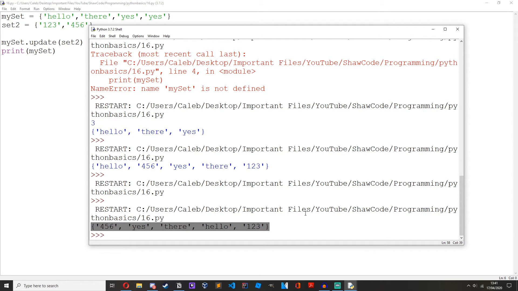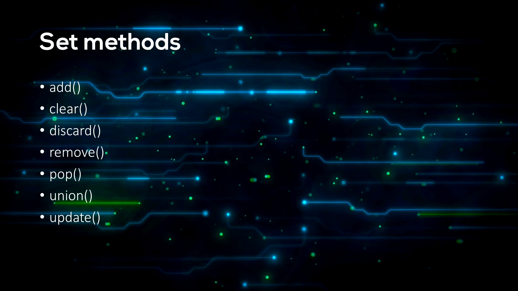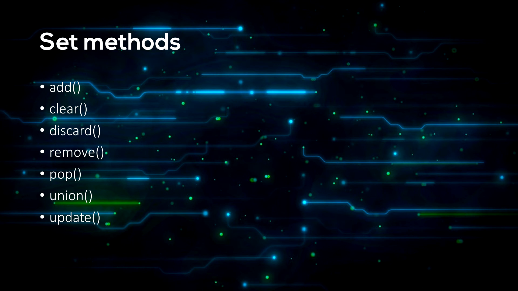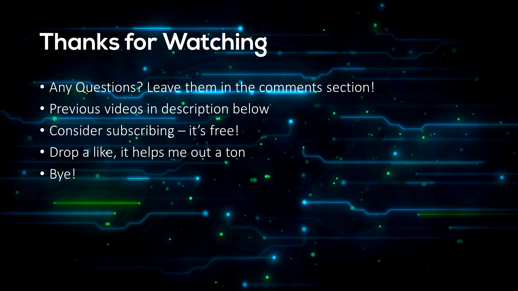To recap the set methods: add — adds an element to the set; clear — removes all elements of the set; discard — removes a specified element with no error; remove — removes a specified element and raises an error if it doesn't exist; pop — removes the last element from the set; union — returns a new set containing values from two sets; update — adds the content of one set to another. These aren't all the set methods — there are too many to cover in this video, so look up a full list online. Next video we will be learning about dictionaries — the last collection type to cover. They are quite complex but you should be able to pick them up pretty easily.